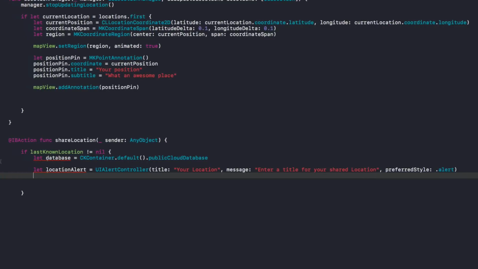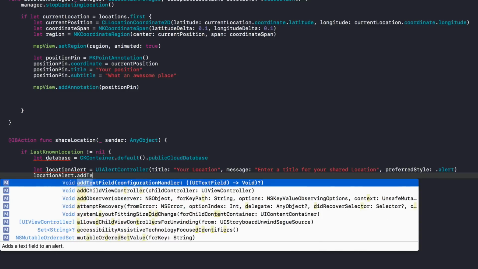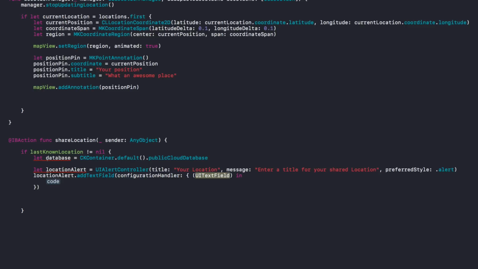And then we have to give our alert controller some fields, a text field, and 2 buttons maybe. So let's use the locationAlert, add a text field with a configuration handler that gives us the possibility to use the text field and set a placeholder like "Your location" again.